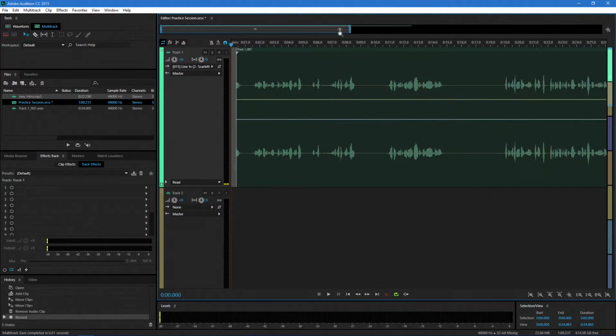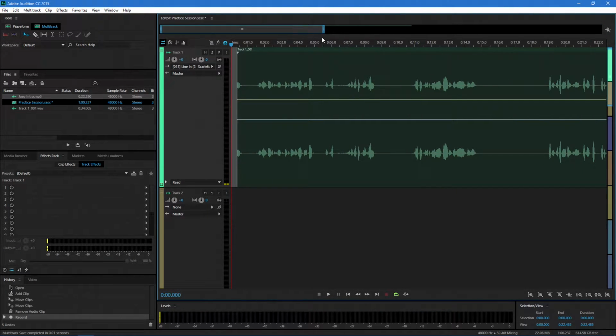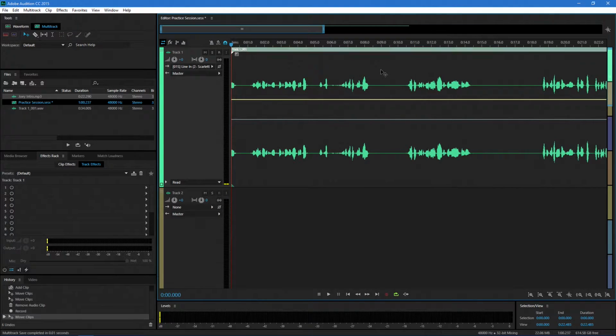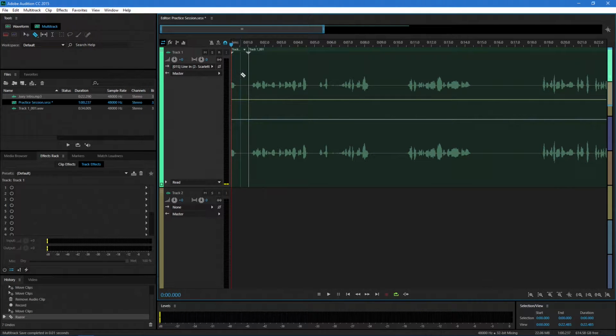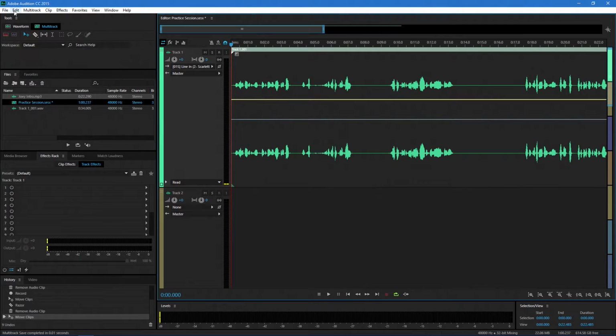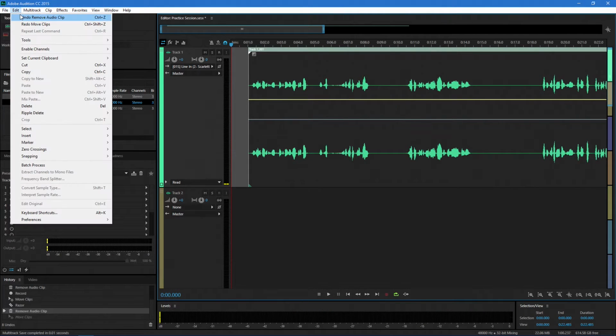We can zoom in this way. We see it's not all the way up at the front. If we wanted to grab it and click it all the way up to the front, we know that it doesn't start till right here, so we might want to make some edits and cut that part out. And we could delete this. We could click it, hit delete, or let me undo and undo again.